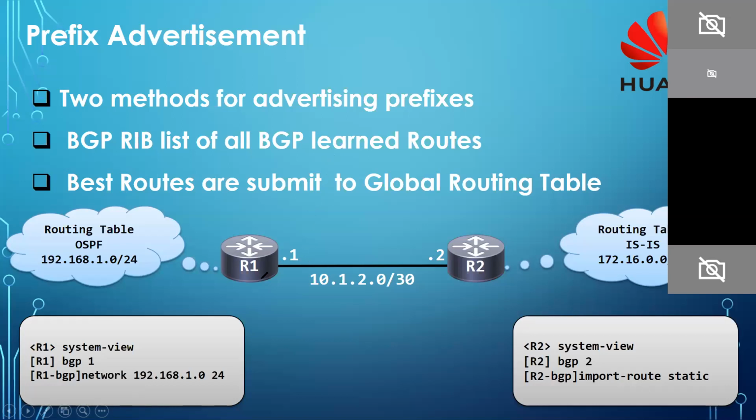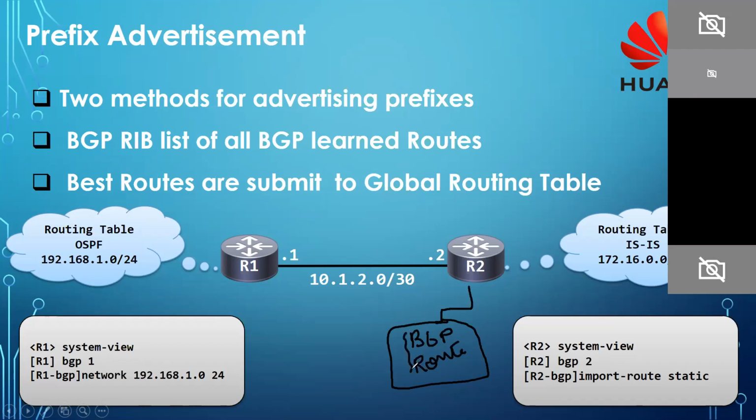For example, when R1 sends this prefix to R2, R2 will store this route in the BGP RIB, or routing information base. So in the router, there is a table where we can find all BGP learned routes. From this table, BGP will launch its path selection algorithm and choose the best route.